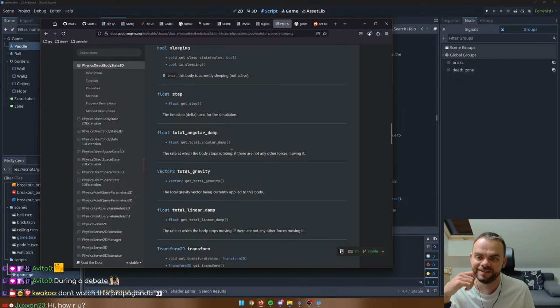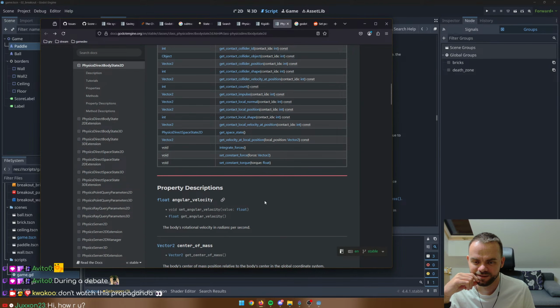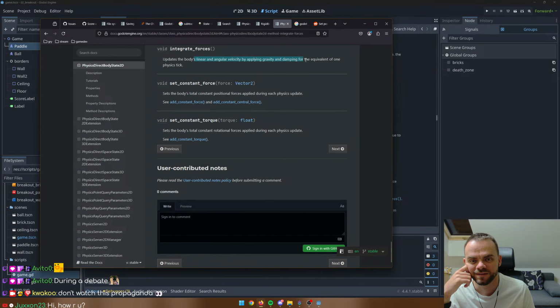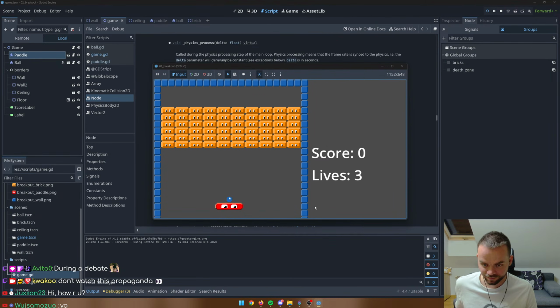Wujek, hello. We are doing some physics in the game. Maybe I just call integrate forces and that's it. Maybe I should just see what will happen if we start the ball now after changing its position.